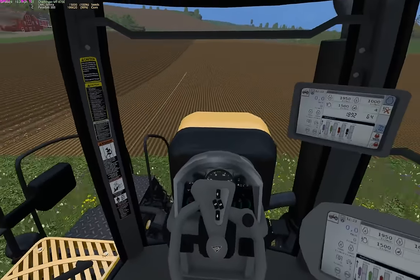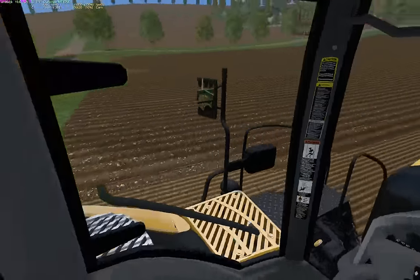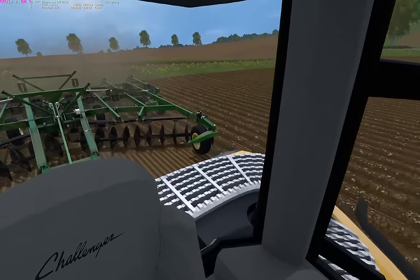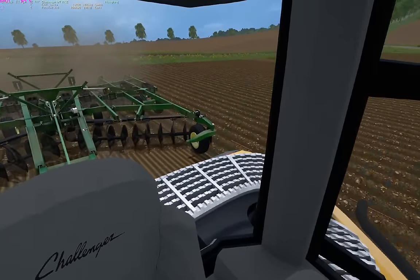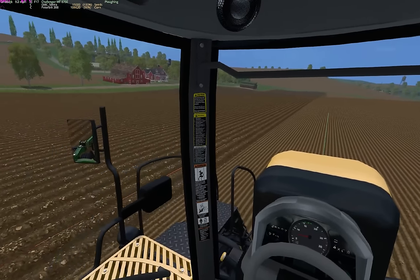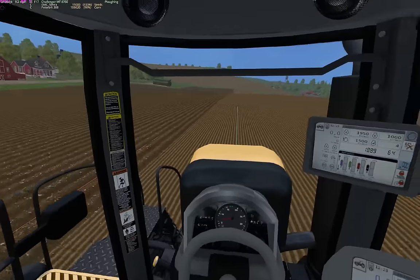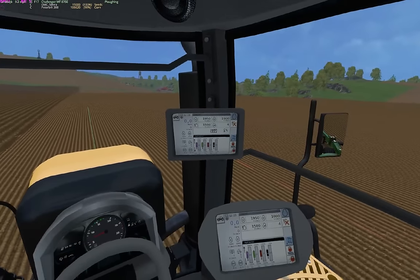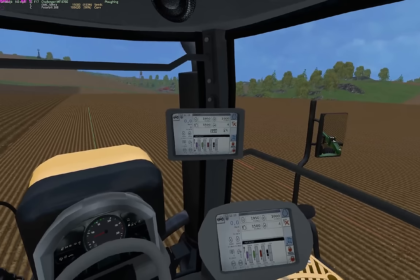I also noticed that I haven't downloaded or used these new ones, the Xerion and Jaguar, that have been released. I don't know how many people are on that modding team, but they did a really amazing job. That hood, I love the hood on it. What is it, 4000? It's amazing.